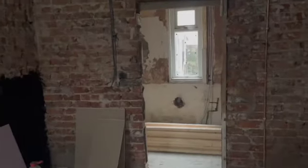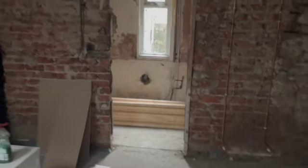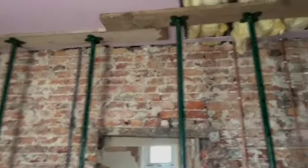And then try and prop some here as well. So yeah, we'll get some boards here now and prop that. And then get this wall out. I've got these props in here now, that's holding that up.